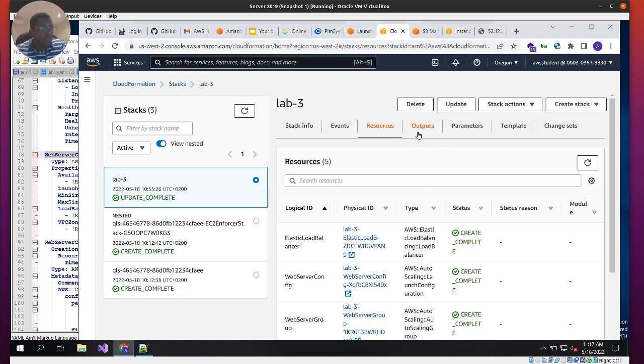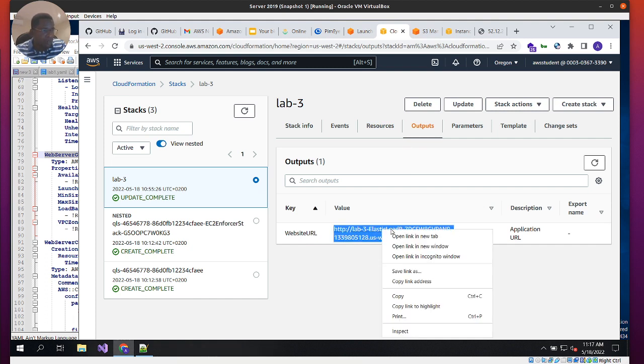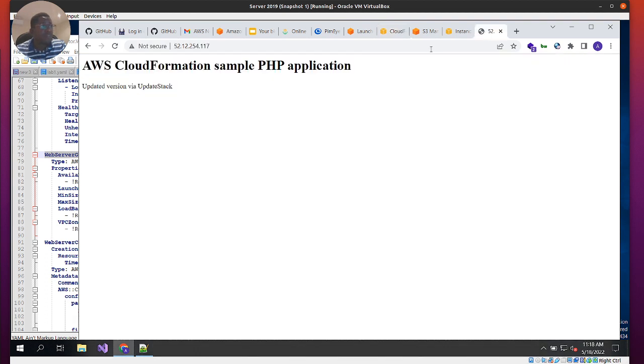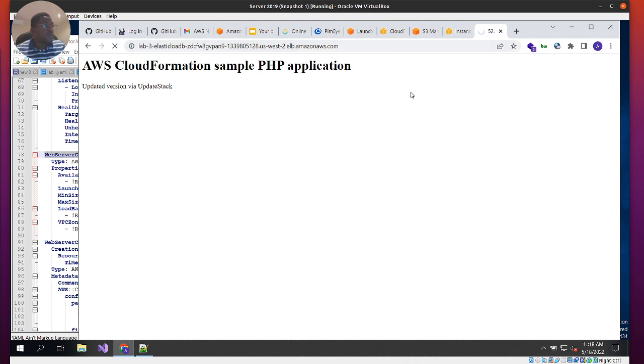Okay, again, we'll go over to the output. We will copy the new URL, which is completely different from the other one. Just again as a proof of concept, we'll paste that here and go to the URL. So let's see. Now we have high availability, as well as load balancing happening in the background, which is quite different.